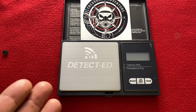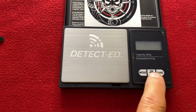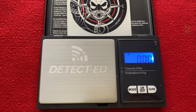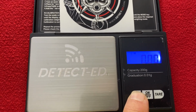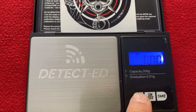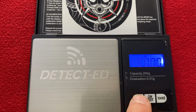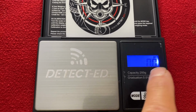All right, here's a new scale that Detect Ed is now carrying. Just the center button right here cuts it on. And as you can see, it's got a lot of different ways you can weigh things. This first thing here is grams. Then you got carats, which we're going to test in just a minute. Ounces, troy ounces, penny weights, and grains.